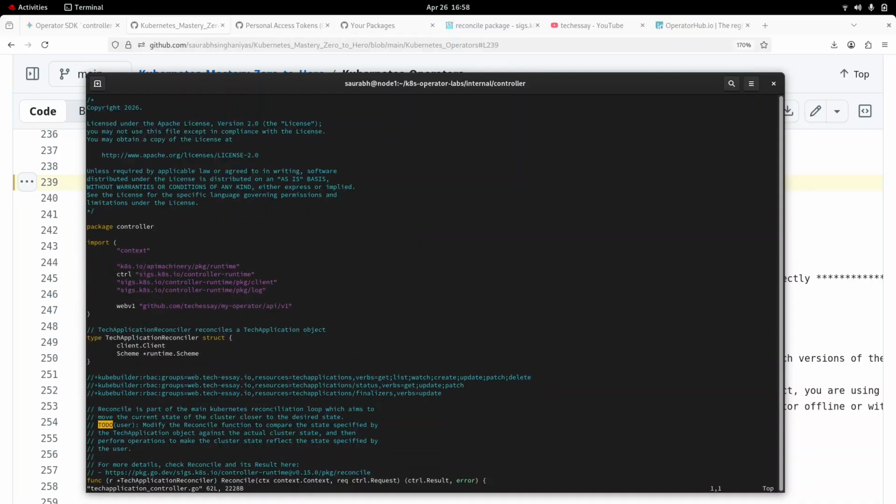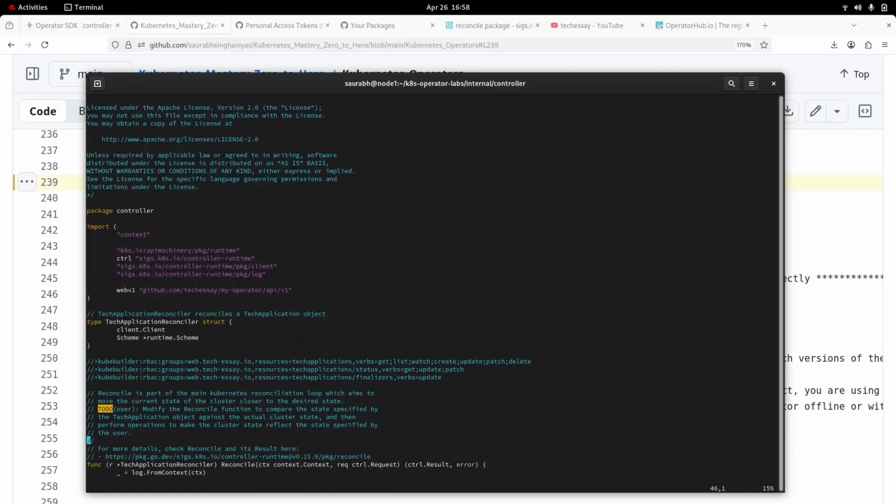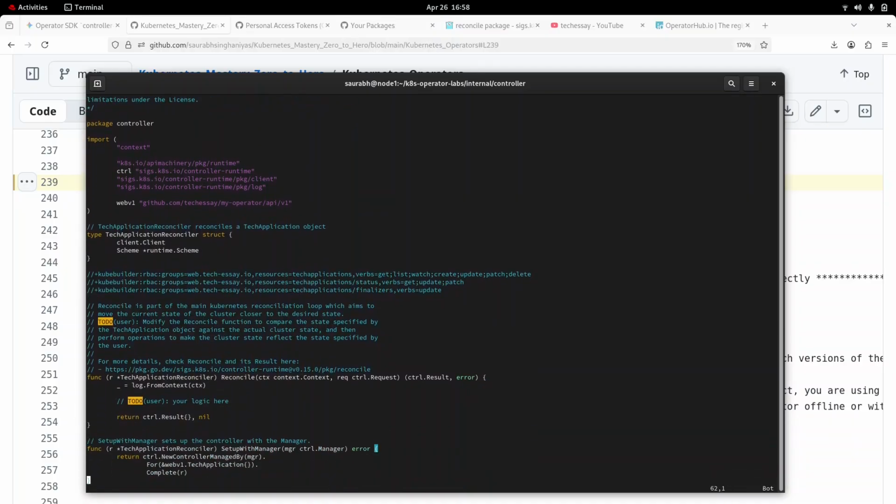Here you can see that it's a package importing the Go packages, and the Kubernetes controller runtime. This is the basic construct, and these are the basic building block functions. Nothing more is written here, but as per your requirement you can write here.